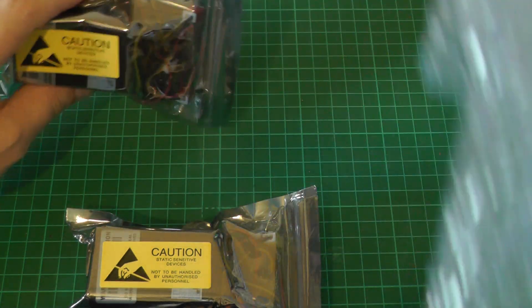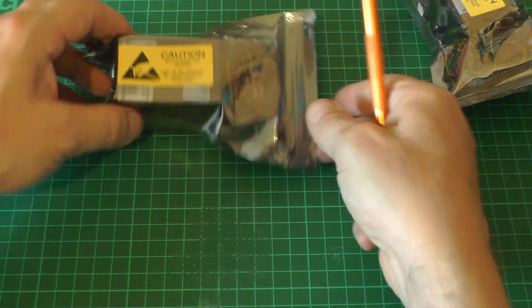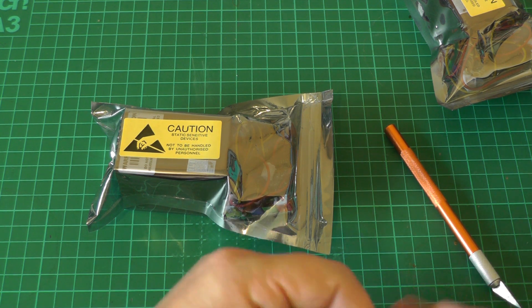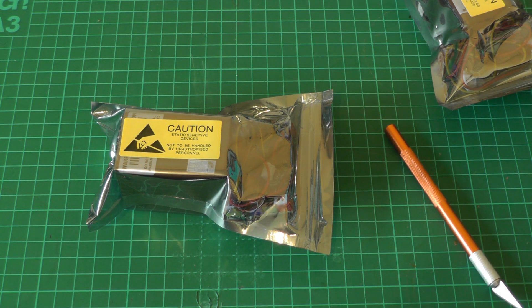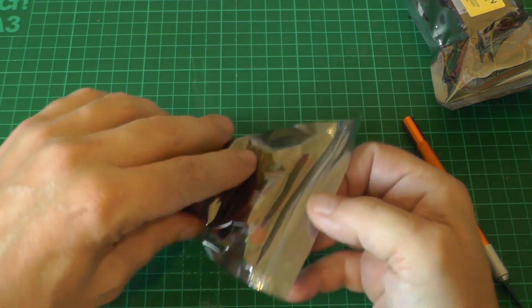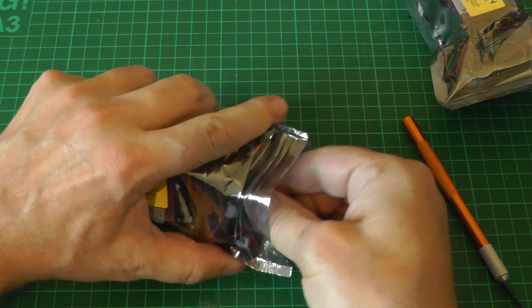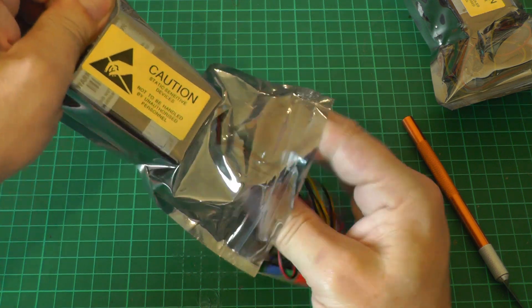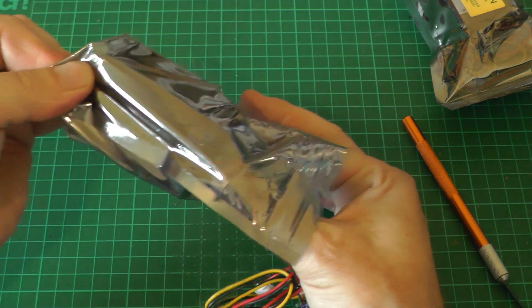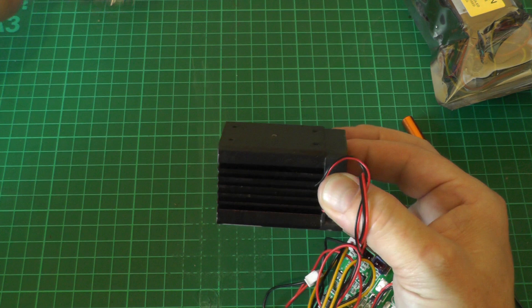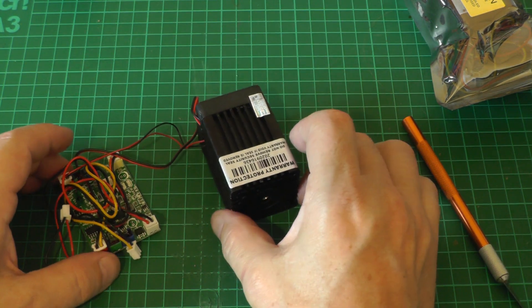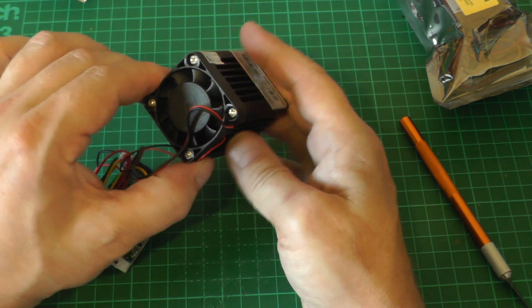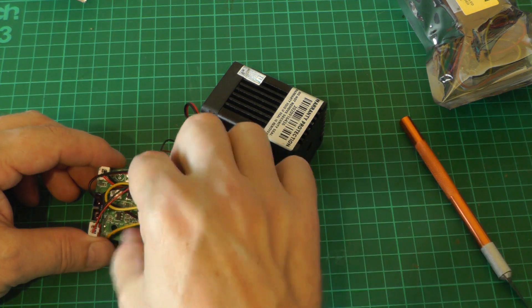He sent me two modules in anti-static bags, fantastic. Since I've just torn all this out of bubble wrap and it is quite a hot dry day, I'd better put the anti-static strap on just in case. Let's open this up - awesome, there's our module. In contrast to the Alibaba one which was just a bare silver barrel module, this is mounted in a very nice heatsink with a fan at the back and a little driver board.